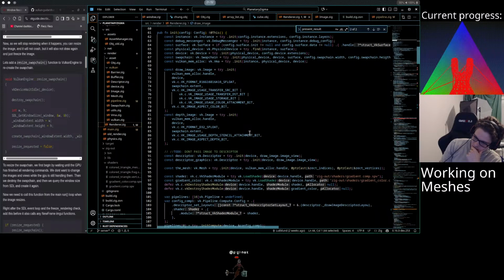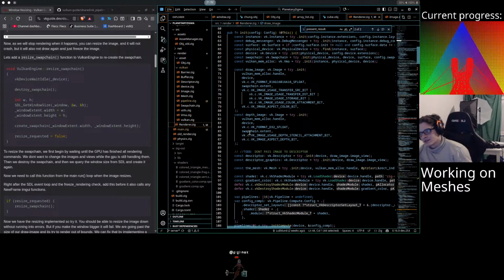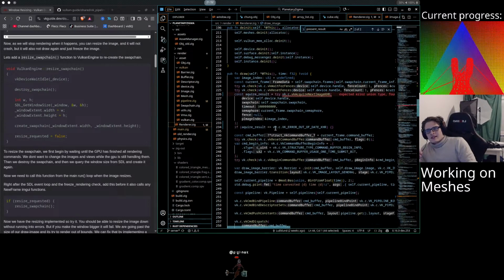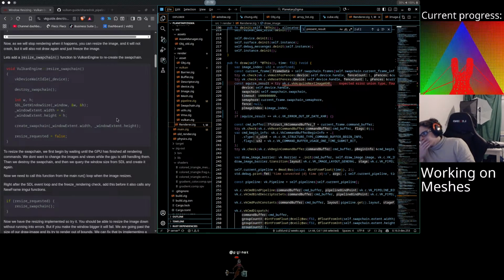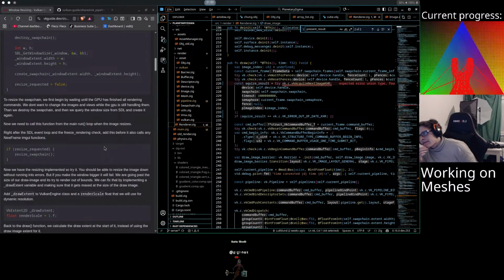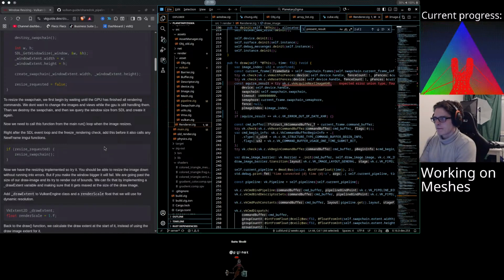I still think it's quite possible to... I will see. It's not too bad to have it right now. It's just weird. But you have to recreate the swap chain anyway, so that doesn't change. And you also have to wait for the device to be idle. You never know what it's doing. Even the copy command could be in flight, so you have to wait for it.